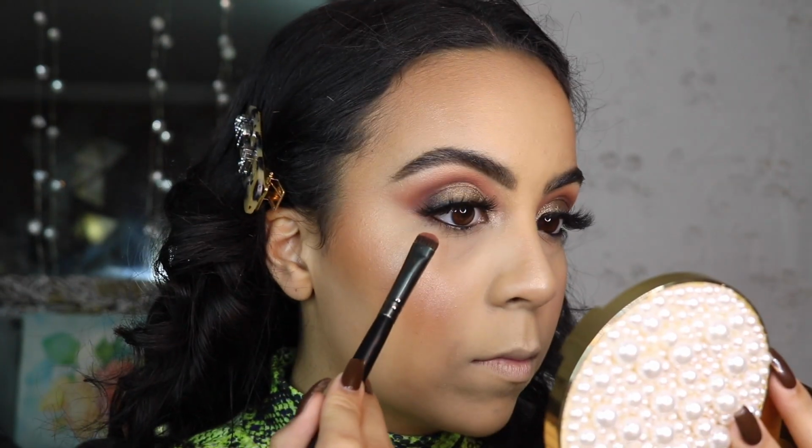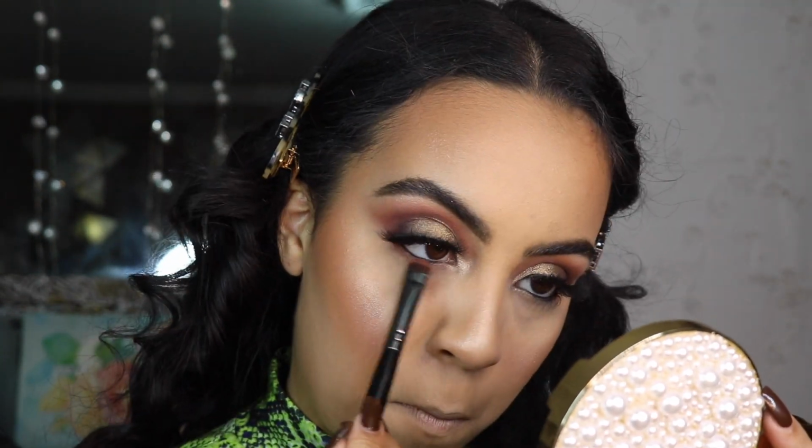Finish doing my bottom lash line with the same colors I used. I'm starting off with the light pink shade. Next, I'm going to put some mascara on the bottom lash line.